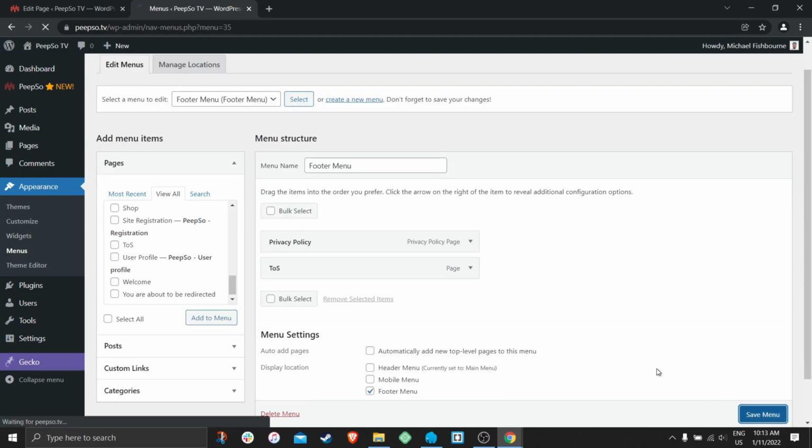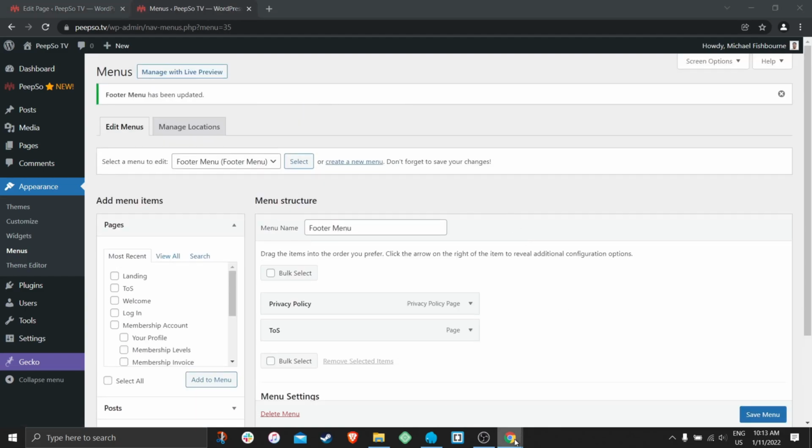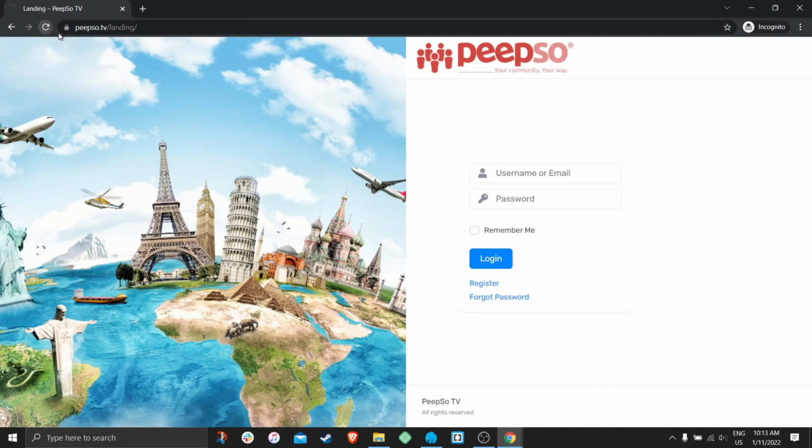Here they are. Save the menu. And now if I go and see my landing page, I will have those two menus over here. That is fine. However, I cannot really access these pages. You can probably hear me clicking on this page, but it's constantly redirecting me to the landing page. I need to add the exception for these two pages so they will actually be accessible.